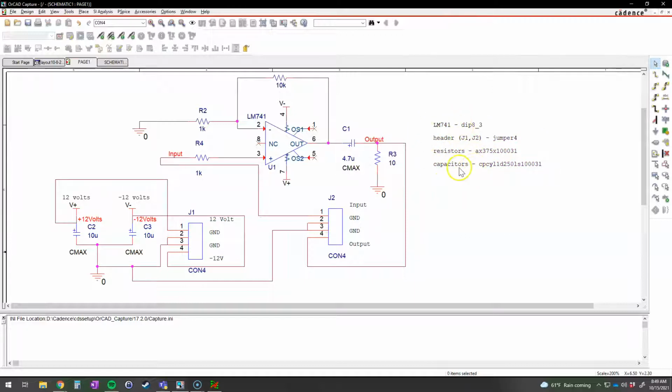This would let you still continue on with this example to do the layout, which, just like we did last week where I had you recreate this circuit as part of your homework, I'm going to have you complete this circuit as far as doing a layout. So again, I know I'm emphasizing it over and over, but if you don't have the ability to adjust those path names, then you need to use these footprints instead for the components.